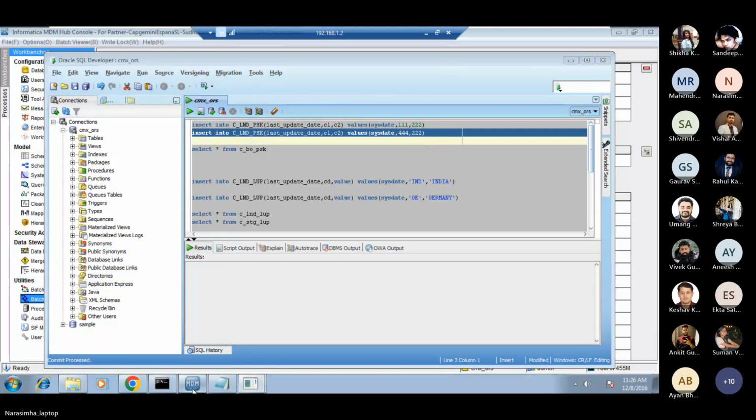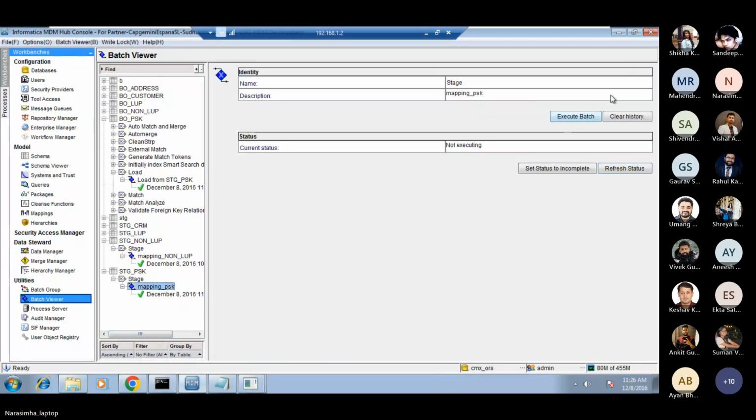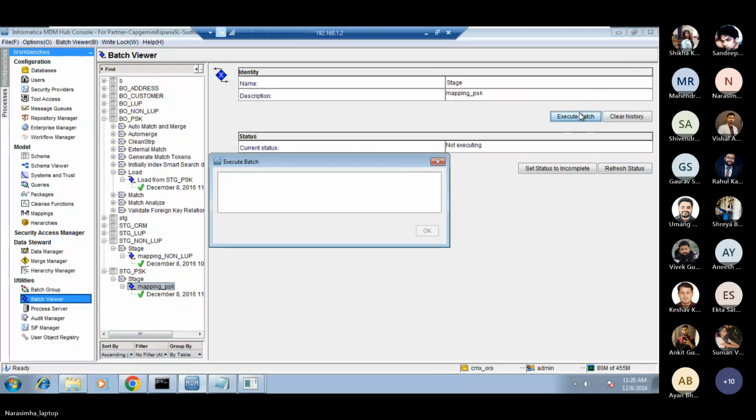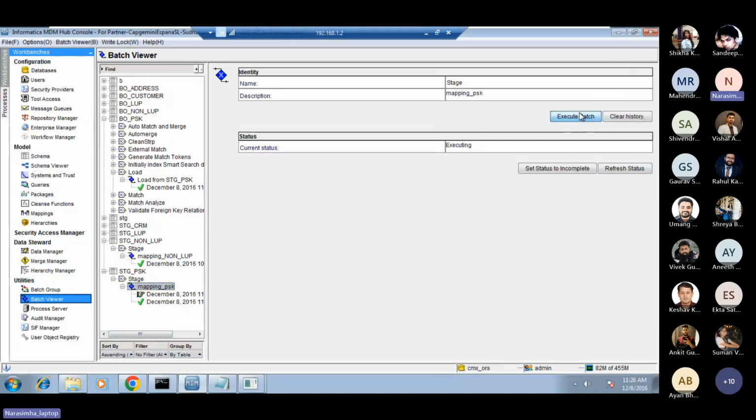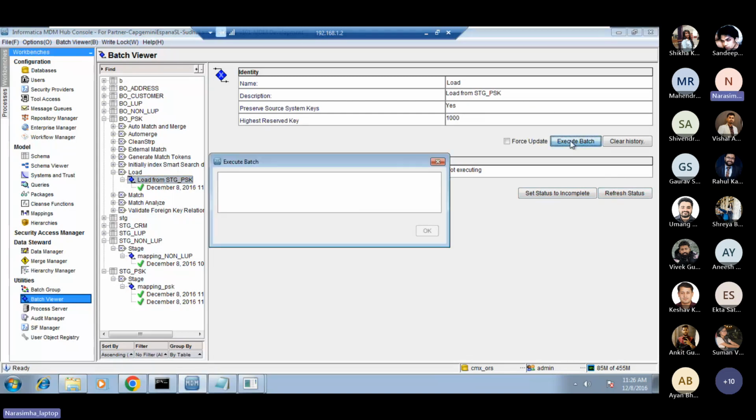So repeat the same process, which is run the stage job, refresh, then run the load job.